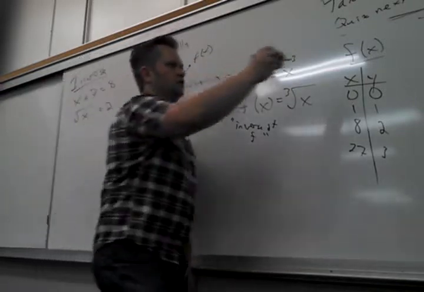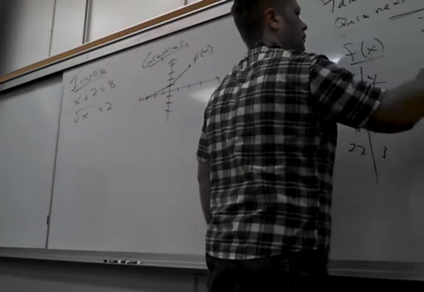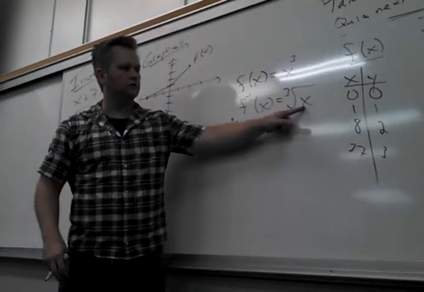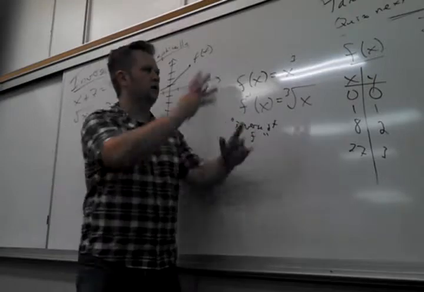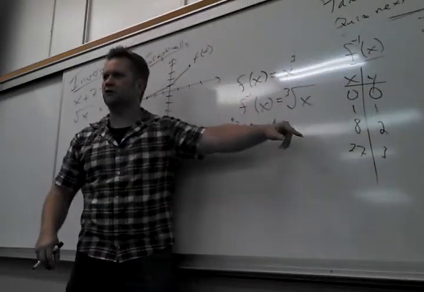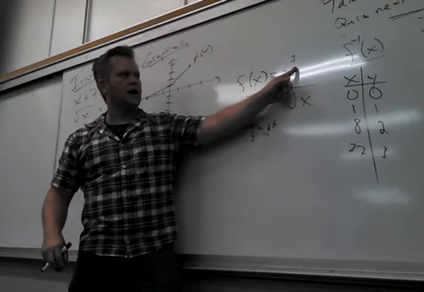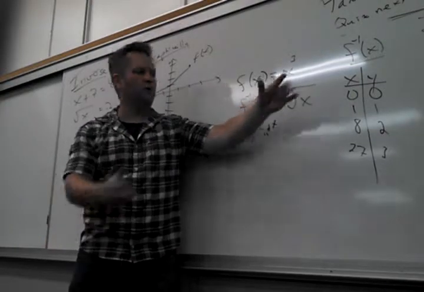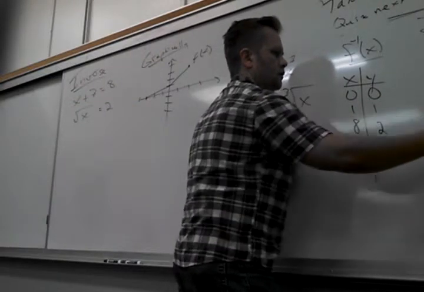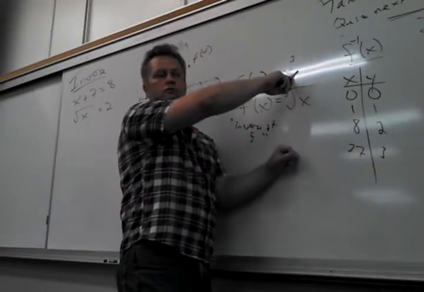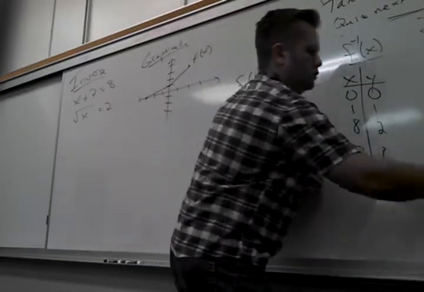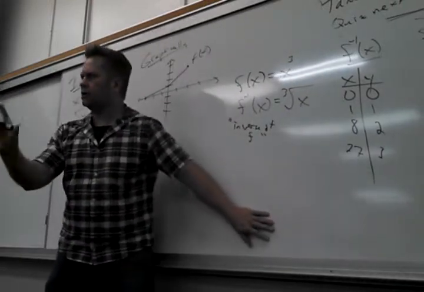So look at f inverse. What numbers can I take the cube root of? Oh, this is f inverse. We did the cube root function first. Right? What about if I cube stuff? So what if I put zero in there? What do I get? Zero. One. What if I put two in? Two cubed is eight. What if we put a 3 in? So isn't this always going to happen?